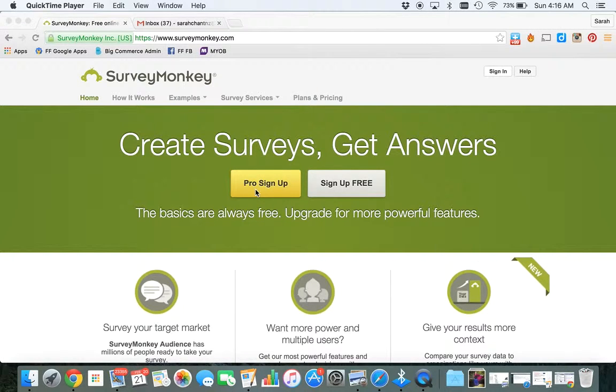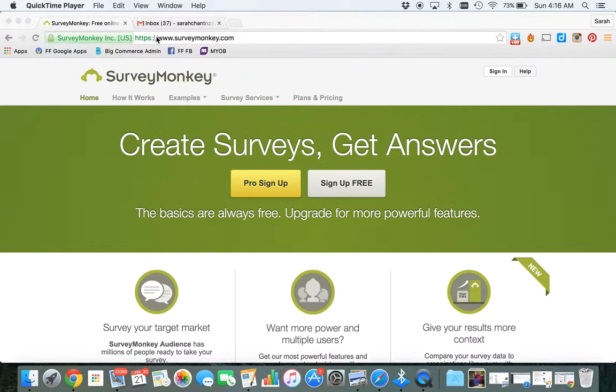Hi everyone, by now you've already got your fantastic ideas for your apps, but whenever you're designing an app or any type of product for that matter, it's really important to get feedback from your clients so you can understand what exactly it is they're after, hopefully making your product better. So to do so, we're going to collect some information on SurveyMonkey.